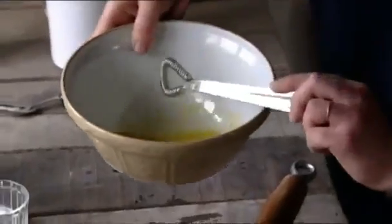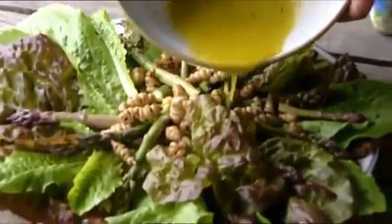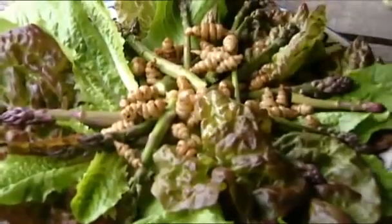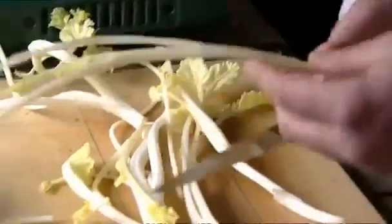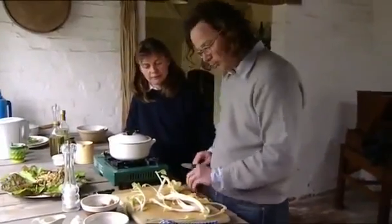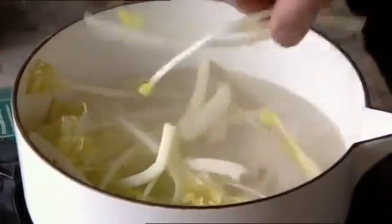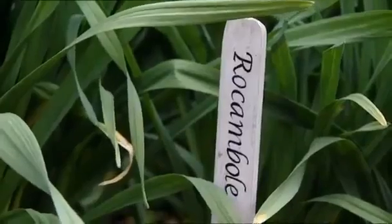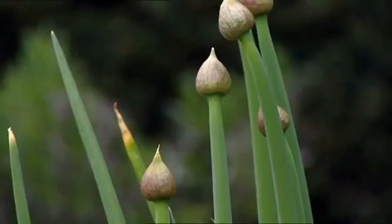One final stir. Tracy's Edwardian saffron vinaigrette is the perfect dressing for our salad of Chinese artichokes, fresh-cut asparagus and old-fashioned lettuce varieties. Lovely. She also has plans for our sea kale. The flavour's a combination of asparagus and cauliflower. Mm. So how are you going to serve this delicious vegetable? Well, I'm actually going to serve it with a garlic cream sauce, not using garlic this time, but using rocamboli. It's a form of garlic, the difference being that these are actually aerial bulbils.